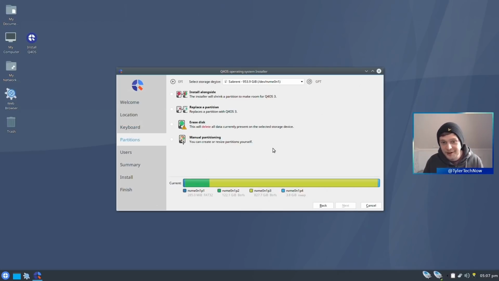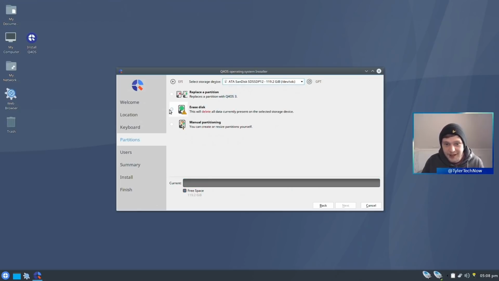Okay, so a bit of background information. We are not going to be using the Sabrent NVMe anymore. I've now designated that to my main drive, and I've actually switched my distribution back to an Ubuntu base and set that up for everything that I do on the channel. So if you'd like to see a video of me just sort of going over how I've set everything up and how I record videos, let me know in the comments below and I'll make that one of the next videos that we upload.